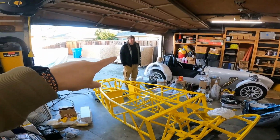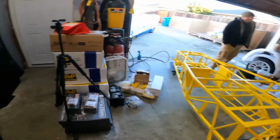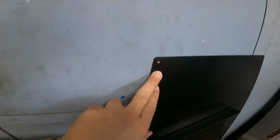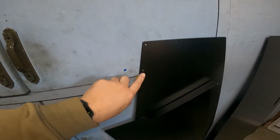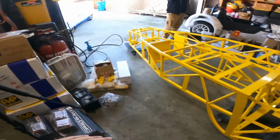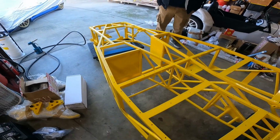So I've got my friend Sean here to help, and first steps first is we flipped the chassis over and I've uncovered our floor pans here. If I give a kind of a close-up look, you can see that these pans already come drilled, and I've checked and the rivets go through cleanly, so you don't have to worry about deburring this stuff. And then the chassis has also been drilled and is already prepped and ready to have the floor pans put on.